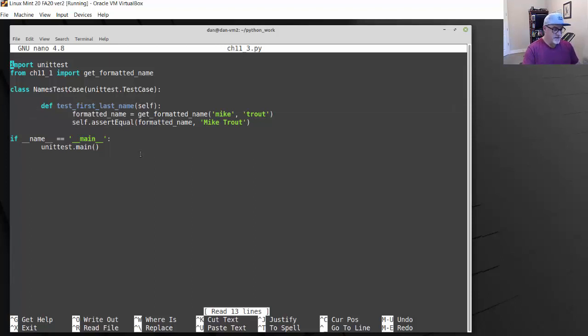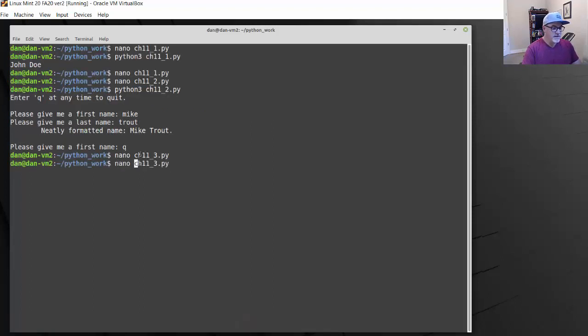So let's give it a try. We'll say Control X and we'll run it. And you can see that it runs the test. Now the dot indicates a successful test, and it says ran one test in 0.00 seconds and it went okay. Now if you have a large program with many functions, then you would use something like this to automate testing your functions in different ways. And that's essentially what he does next.